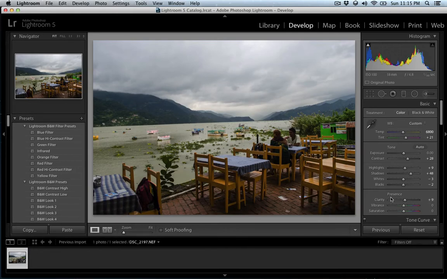And the last two options we have are vibrance and saturation. Vibrance and saturation are both sliders that are responsible for increasing the colors. But if I have to increase the color in my image, and if it's a portrait, I will basically start with vibrance. The reason is, when you increase the value of saturation, it increases the color of every pixel by that amount. For example, if I increase it by 40, it increases the values of every color by 40.